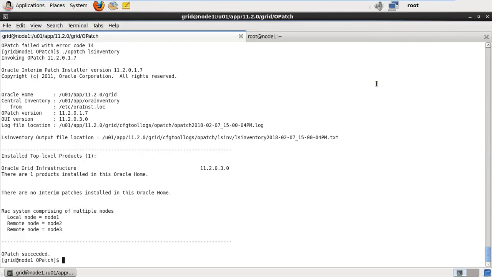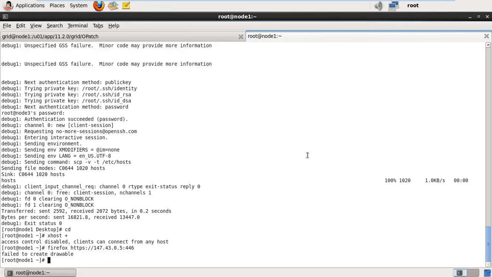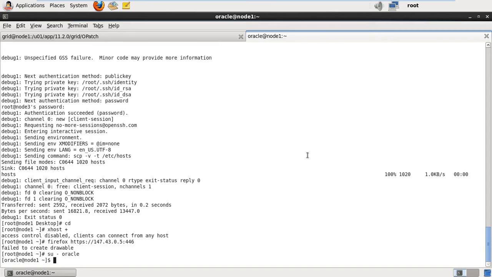And yeah, so let me quickly log into the Oracle user so I can continue the process of copying the RDBMS home from here. Alright, so before copying the RDBMS home, I am again required to check the ls inventory of the Oracle home this time, not the grid home.